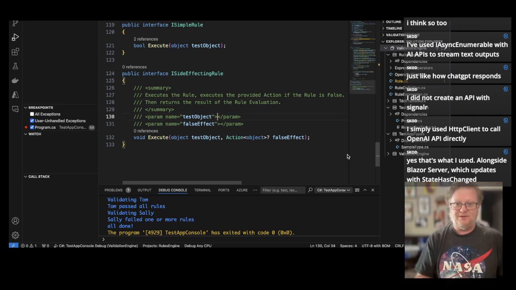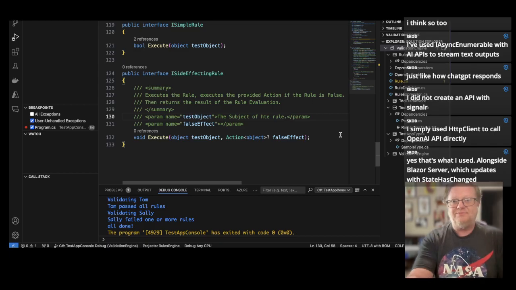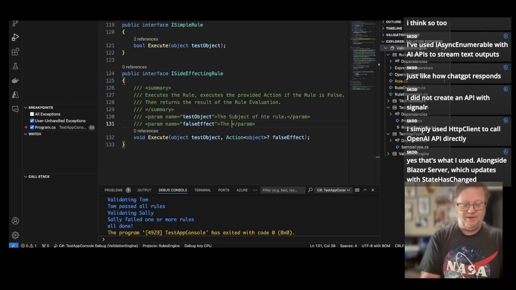Test object, the subject of the rule, the action to take if false.